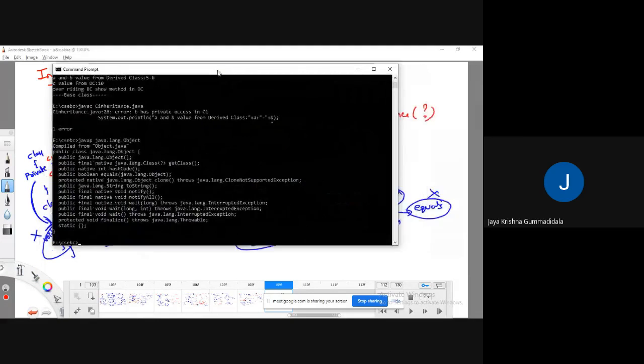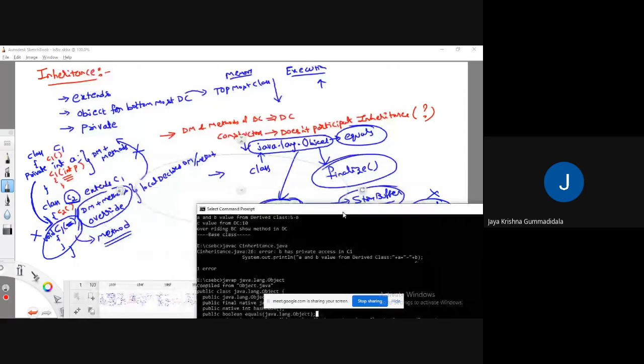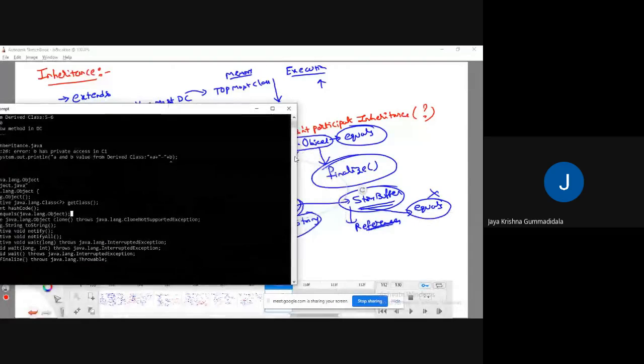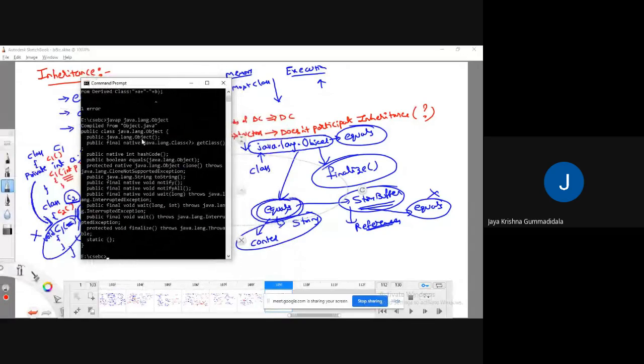Okay, see here. If I open, it's a superclass of all objects, all classes. For every class, the topmost superclass is Object only. See, Object is a class, and it has a method called equals method. See, this equals method, I said, I'm trying to show it in a single frame. Yes. See, this equals method is overridden by the String class, but this equals method is not overridden by StringBuffer.